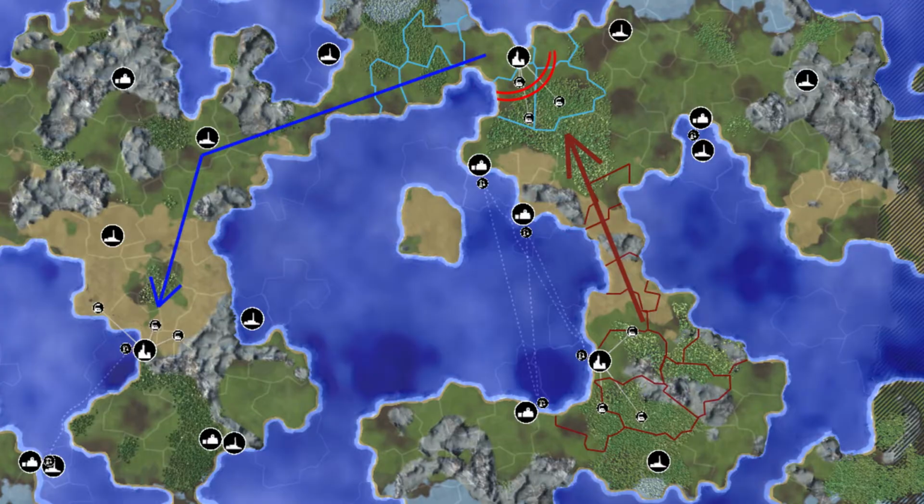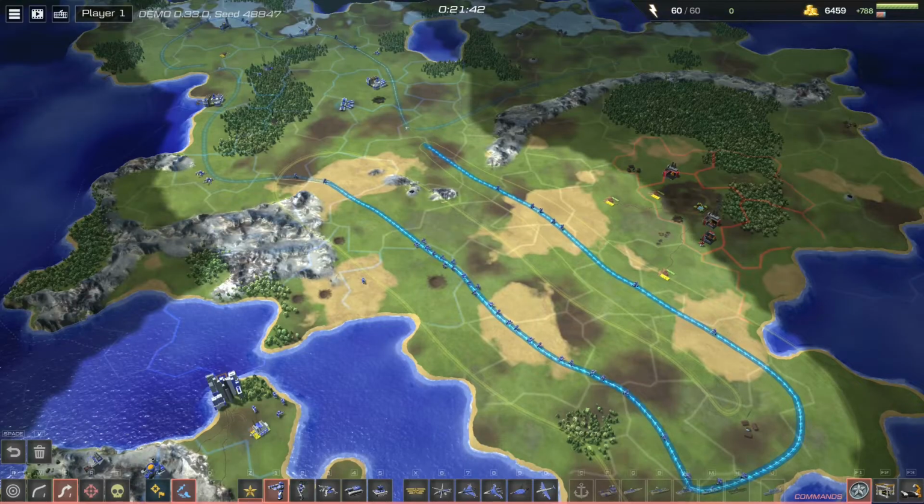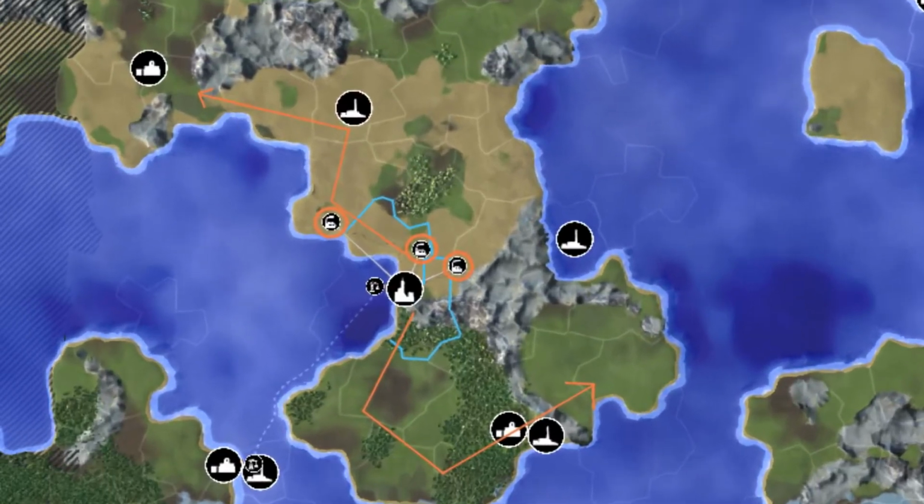To get to the city faster, use the Move Direction command with a shoe option. This increases speed by 30% and will damage the soldier running, but will not kill them. I learned this in the most humanitarian way. As soon as you have the second city territory, start expanding out. Don't forget to grab all surrounding industries.